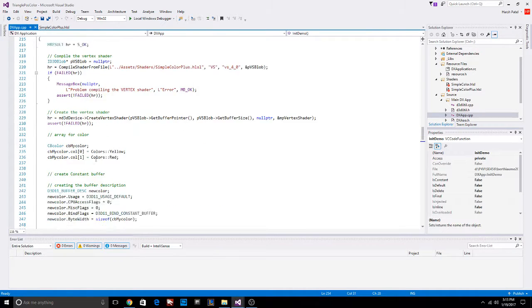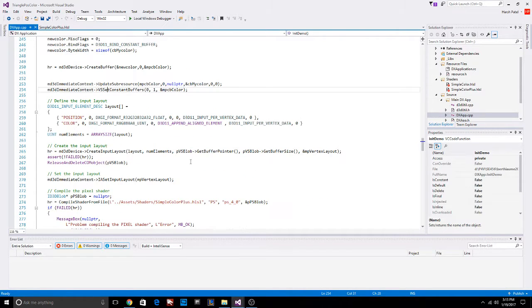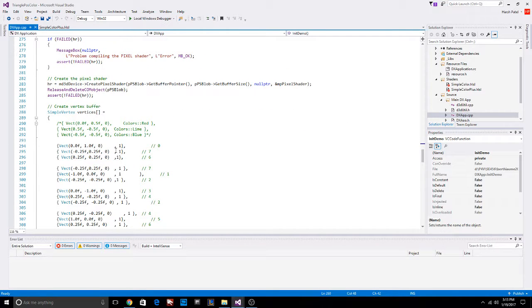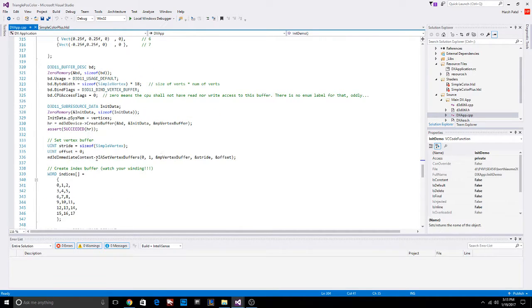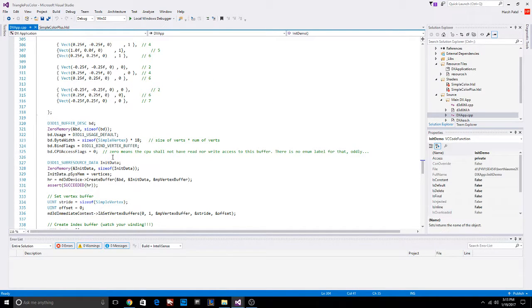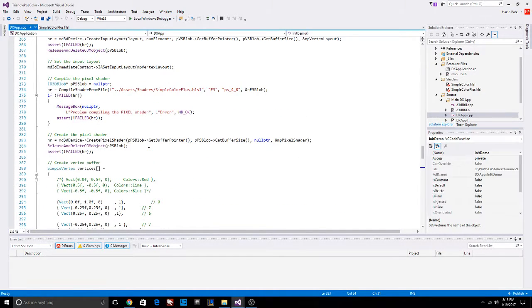Going on the CPP file, you need to change your color and use the format that is suitable for the int. I selected this one and it worked perfectly fine. You pass all the variables as an int, where it is 1 and 0, wherever you want 1, wherever you want 0s. And you don't have to change pretty much anything other than that, because this takes the size of simple vertex, so nothing else changes.